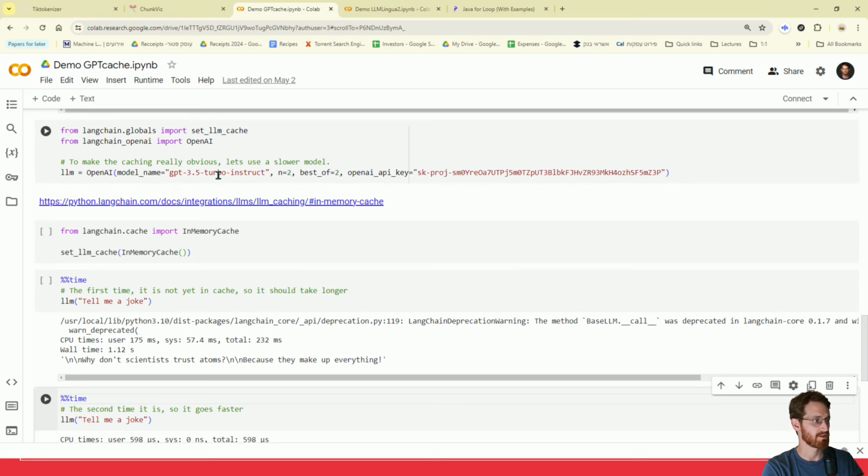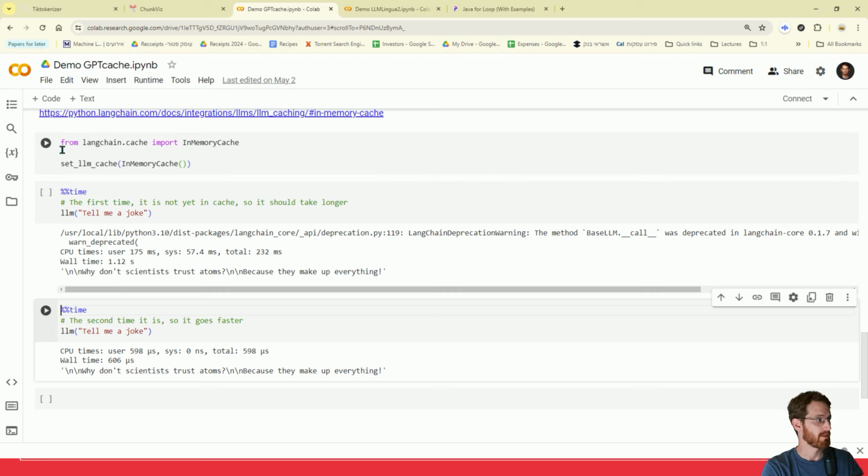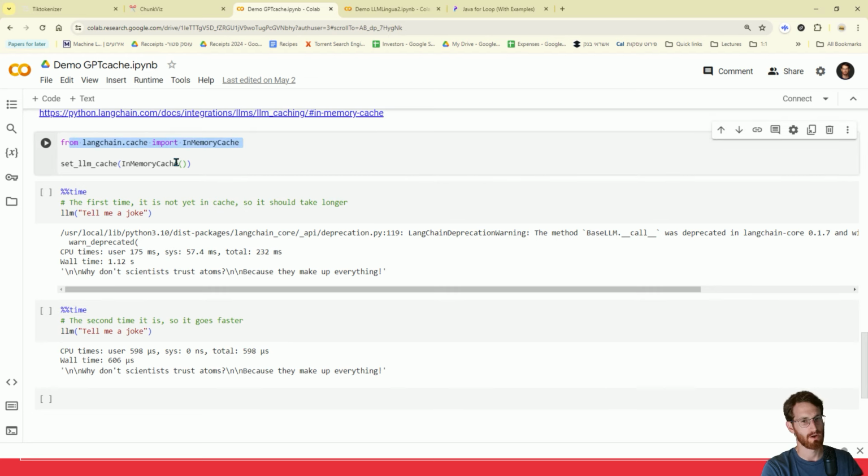I'm working with GPT 3.5 Turbo, and I am using the cache. There are a lot of different strategies, some which already tie into existing vector database solutions. You can use it with Redis. I'm using the in-memory one because it's relatively simple.